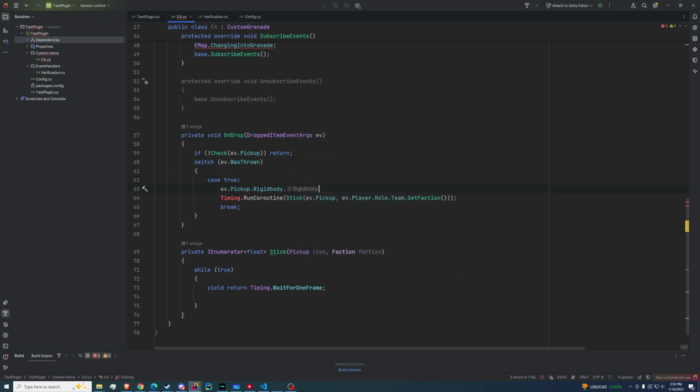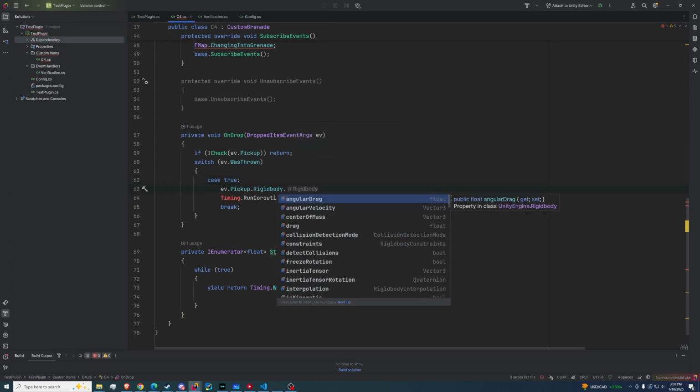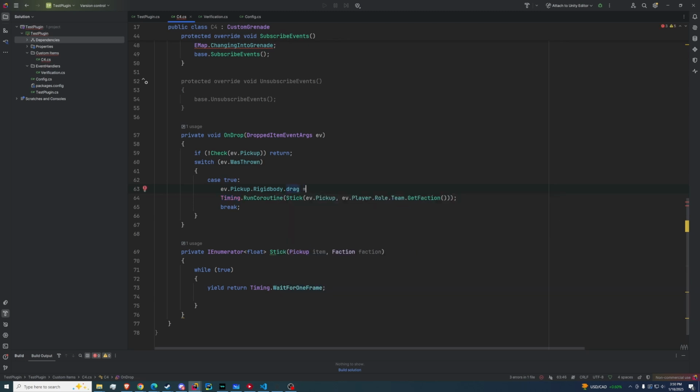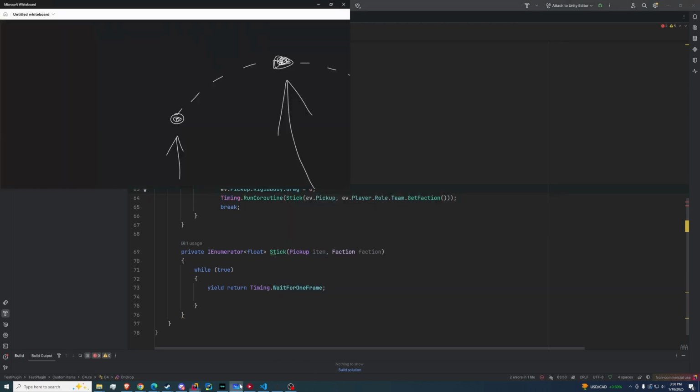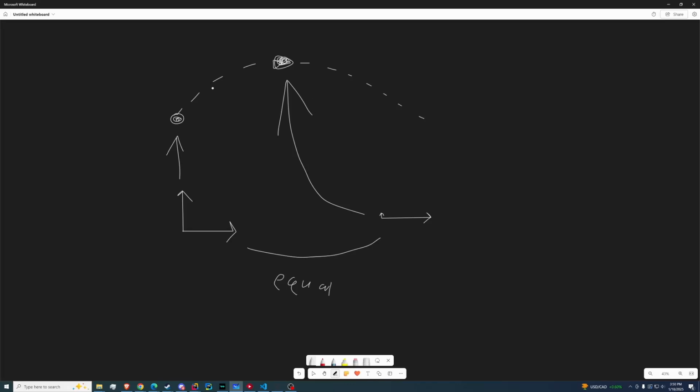So I get the physics module. Ta-da! Free stuff to reference. So make sure you always check your references if you aren't finding something. Now we can go into here and look, is drag. Set it to 0, all of a sudden, this scenario happens now.